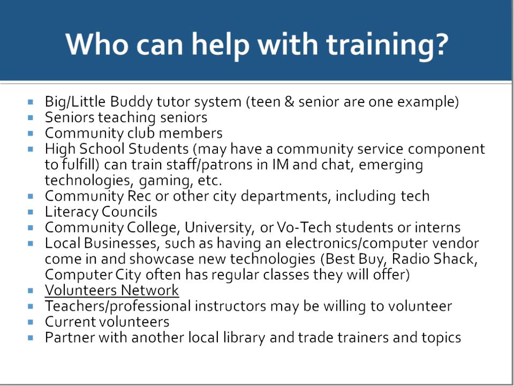So thinking about that. And then I've had some libraries that are close to each other, whether different types of libraries, or sometimes there's a city system and a county system, partnering together and training trainers and topics. It might be that you have trainers that are really good at teaching Office, but maybe they don't know some of the emerging technology skills as much, so doing some training with that as well.